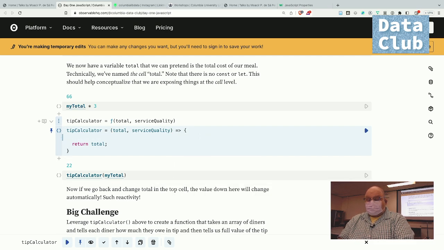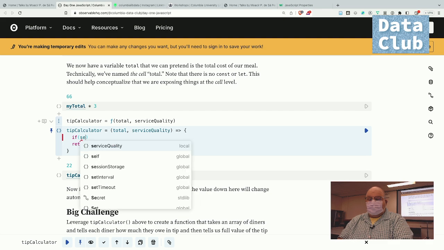So how do we break down what effect service quality has on how much we're tipping? I'm assuming 1 is bad, 5 is good, and everything in between. At which percentage, or do we have to assign a numeric value to it? The 1 is 2%, the 2 is 4%? Yeah, that's perfectly fine. So how do we write that in code?